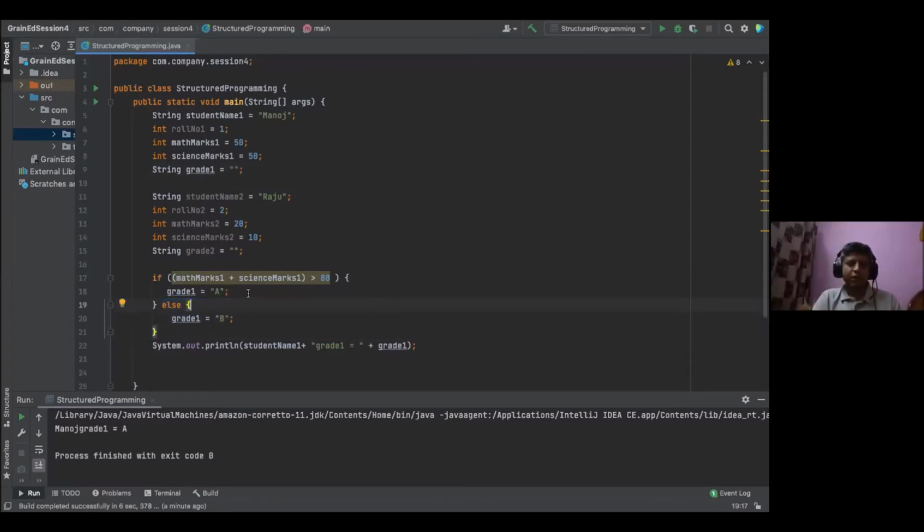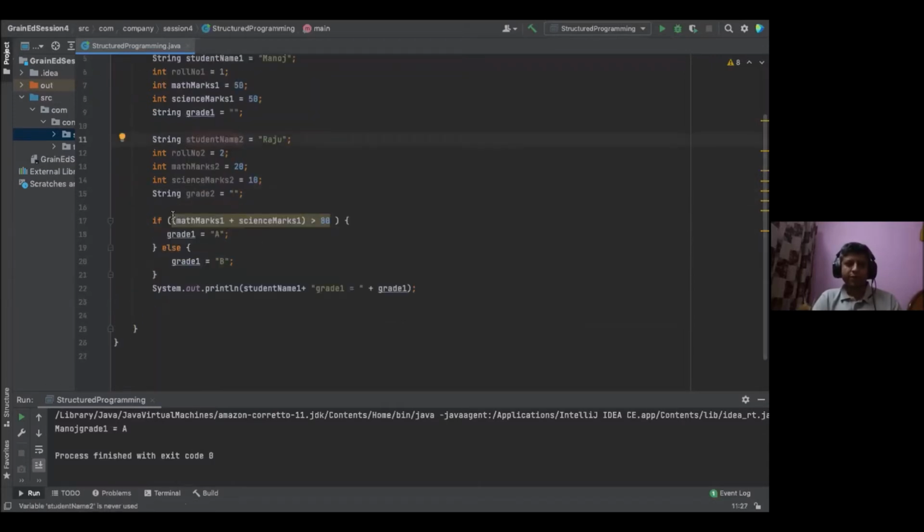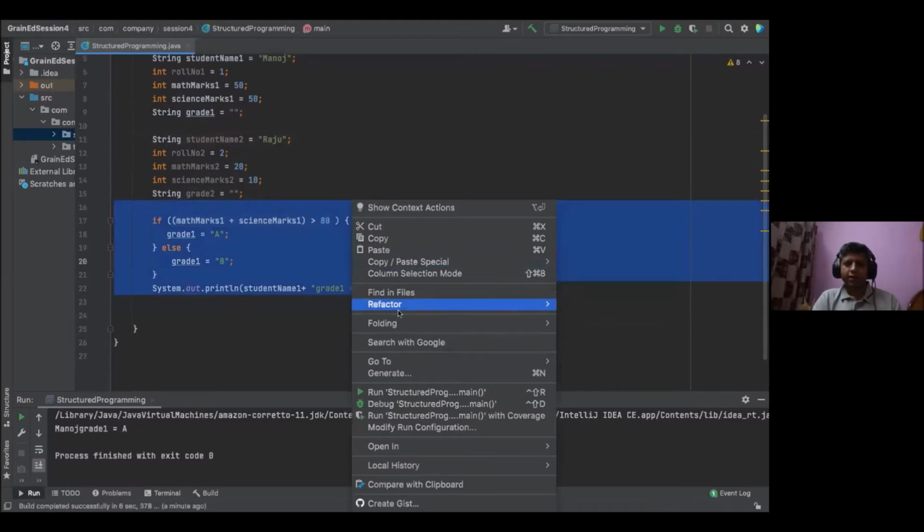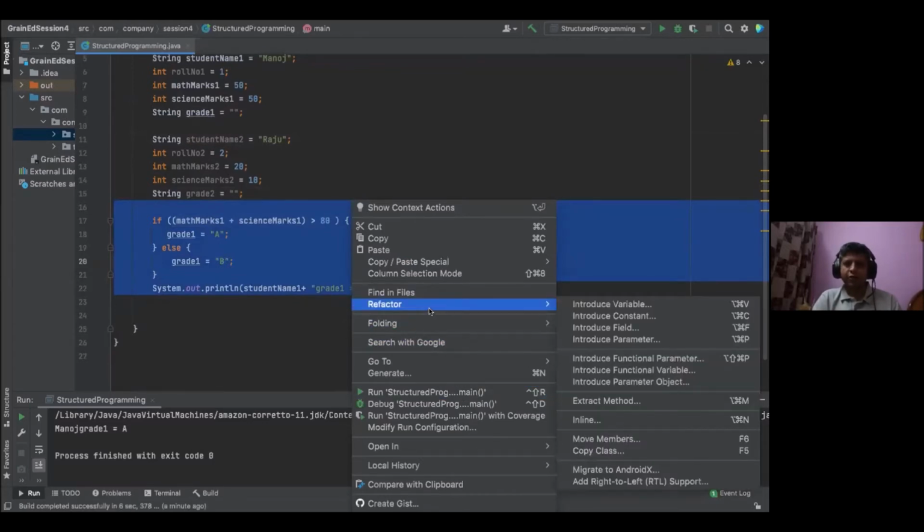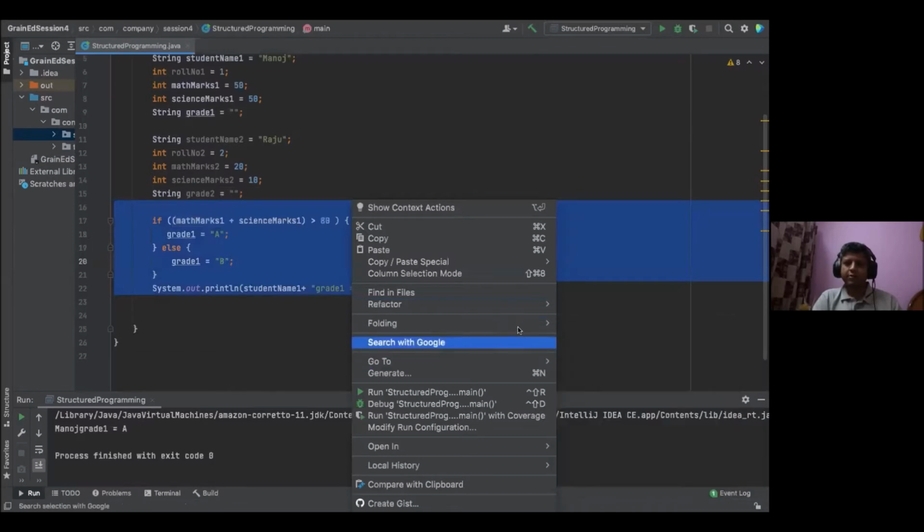Now this is grade. Now I wanted to find the grade of student number 2 also, right? But I don't want to repeat this. In a structured way of programming, we will convert that into a function or a method. Since I don't want to write all the code, I'm going to use the IDE function called refactor, extract method.